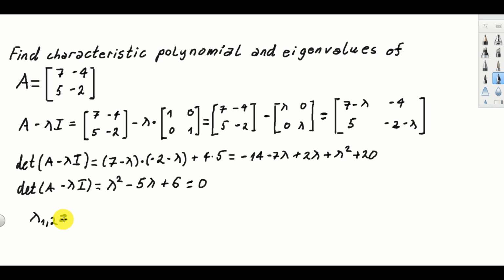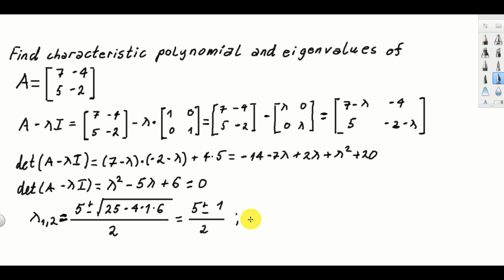Some of you who are advanced students can immediately see the solutions of this quadratic equation. Namely, the solutions can be seen by using a general idea behind polynomials. However, let's try to find the solution by applying the famous quadratic formula. The quadratic formula gives us 5 plus or minus the square root of 25 minus 4ac. Over here we have minus 4 multiplying 1 multiplying 6, and in the denominator we have 2. This gives us 5 plus or minus the square root of 25 minus 24, and that's 1. The square root of 1 is 1, so 5 plus or minus 1, divided by 2.